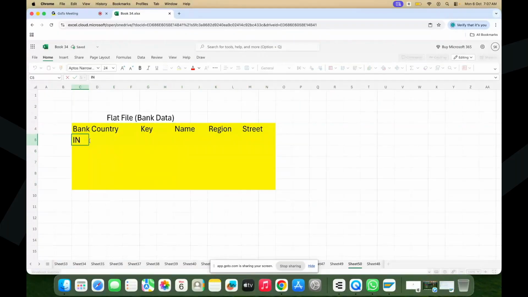India, bank key, Axis, Private Limited or Axis Bank. Region, TS, Street, Hyderabad.